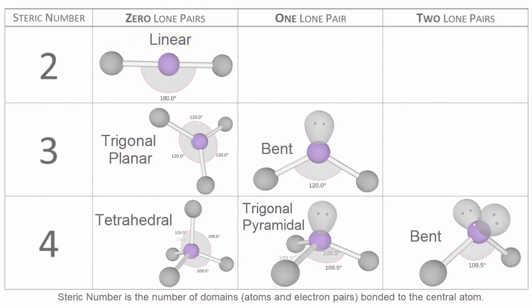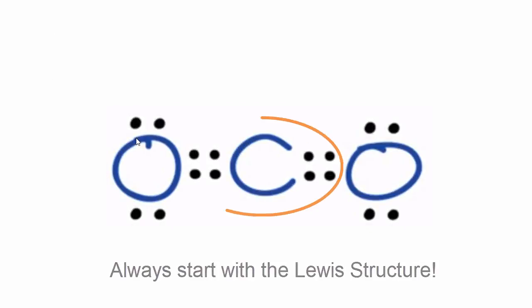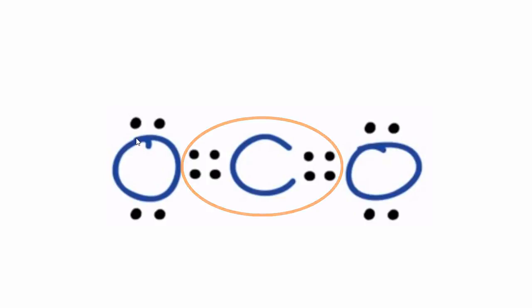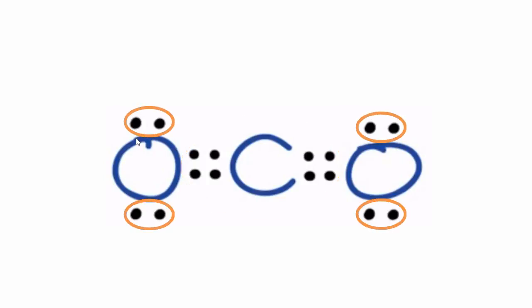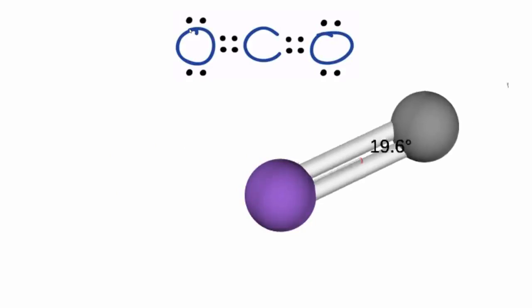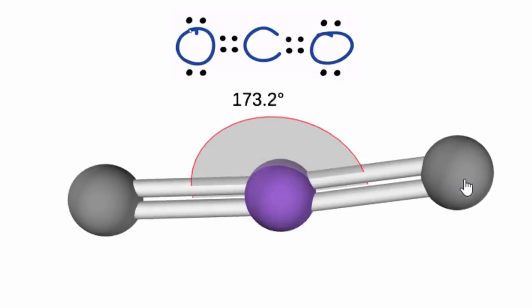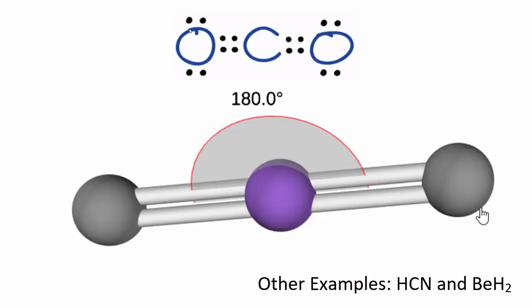CO2 is a good example. We'll start with the Lewis structure, and you can see that central carbon atom, there are no lone pairs. We can see there's 2 oxygen atoms, and we're not concerned about the lone pairs on the oxygen atoms. We only worry about the central atom. So the purple, that's our central atom, and we'll add the 2 oxygens. Each one is double bonded. Here's one oxygen, and then when I add the other, they spread out to be as far away from each other as possible, and we have a linear geometry, and the bond angle is 180 degrees.